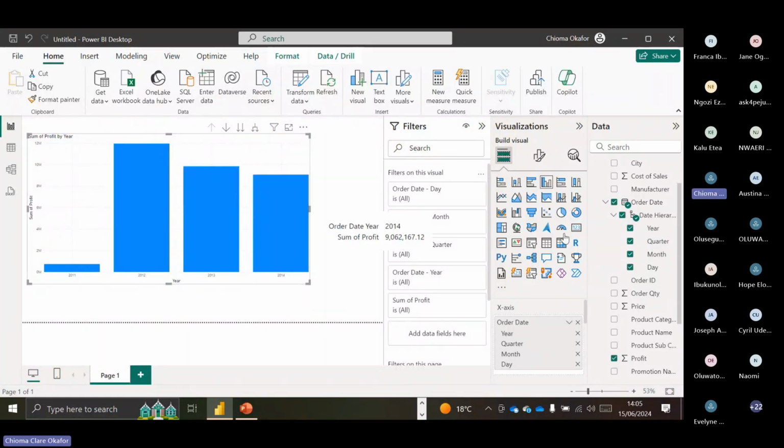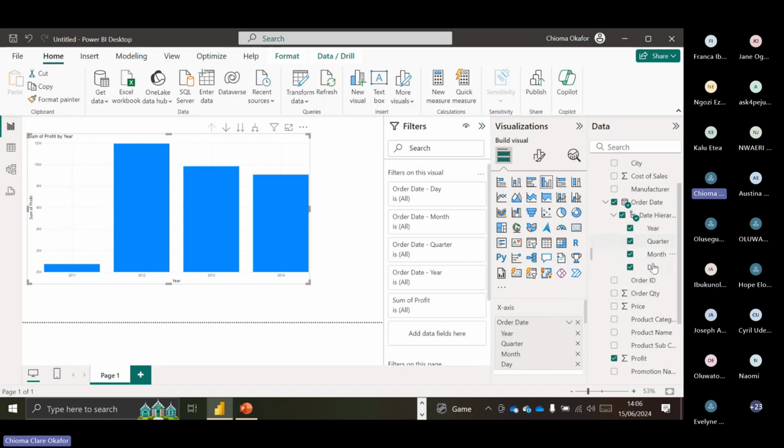Now, if you go to my data pane, I'm trying to check my profits against, right now I'm on the year. But if you look here, you see there's a date hierarchy, right? This is under modeling, which is not covered for this. It's for the next cohort, the intermediate class, when we're going to do modeling and go further into that. But just to give you an understanding of what's happening, it's simply telling me that I have a hierarchy. In my hierarchy of dates, we have the year, which is the topmost. Then year breaks down into quarter, quarter into month, and month into days, right? That's what's happening here. It has automatically done this for me.